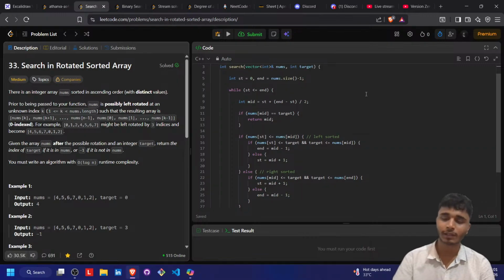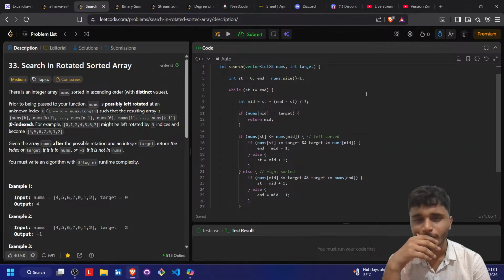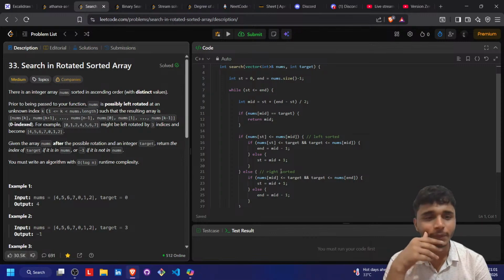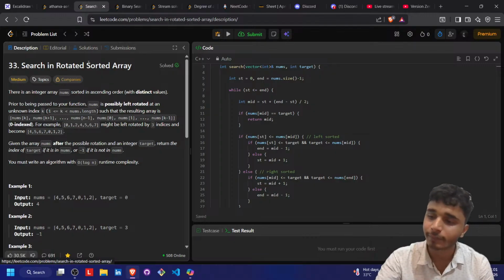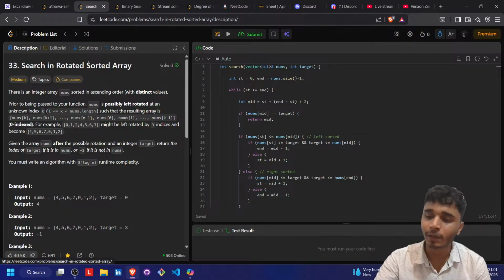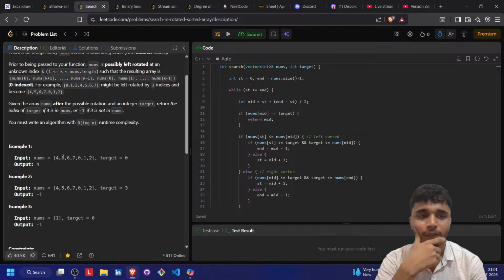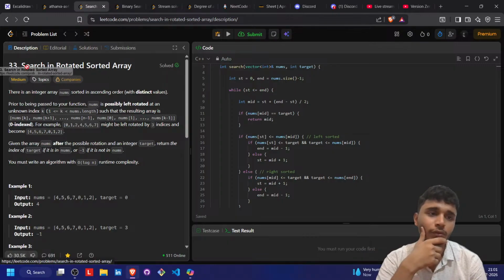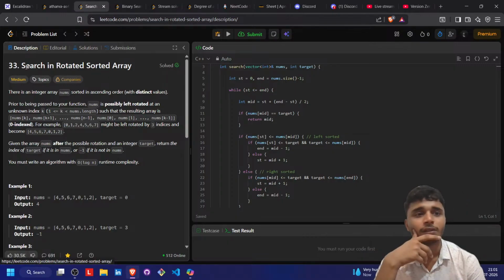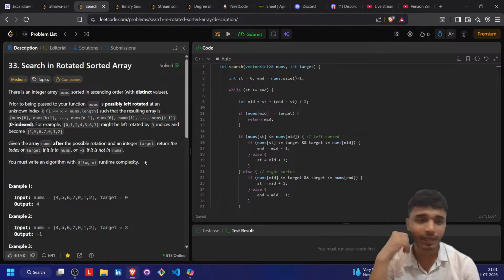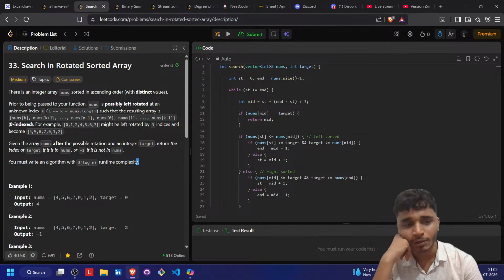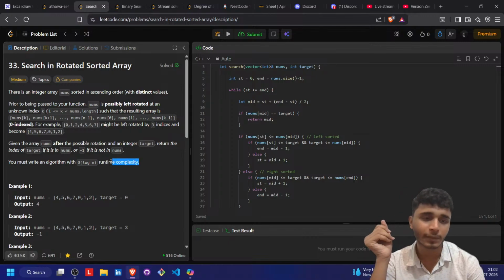Yeah, yesterday we took a little bit of time to explain this, right? Because in this the array is sorted but it's rotated at some point. A part of the array will be sorted and the other part will not be sorted. The name also states search in rotated sorted array, but in this we will use binary search. And it is also given that you must write an algorithm in O(log n) time complexity, right?